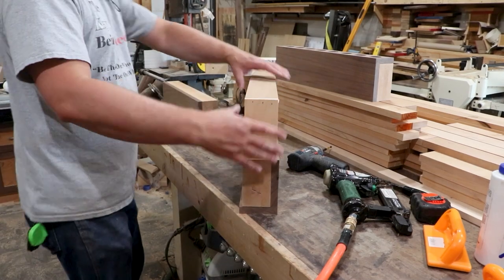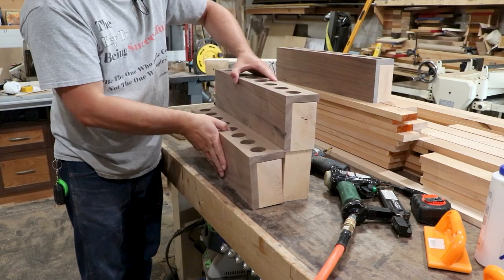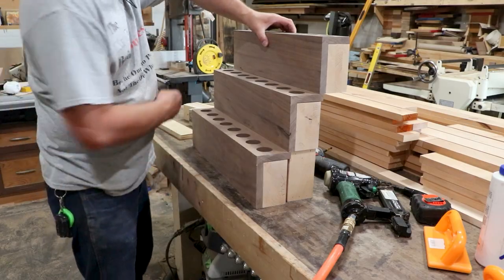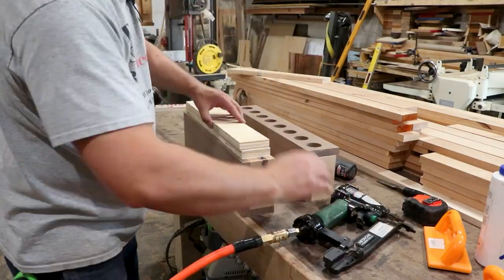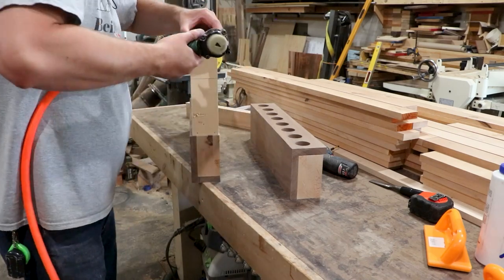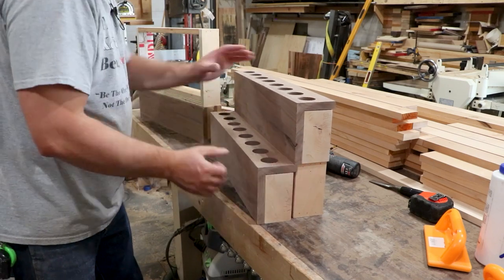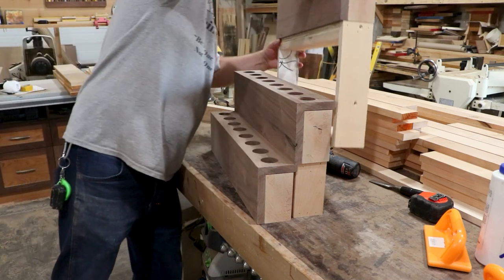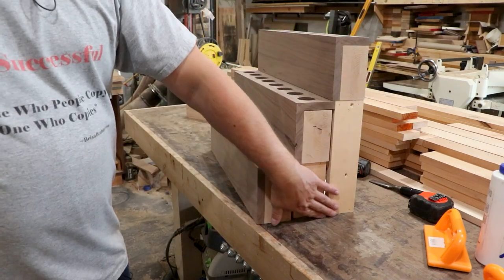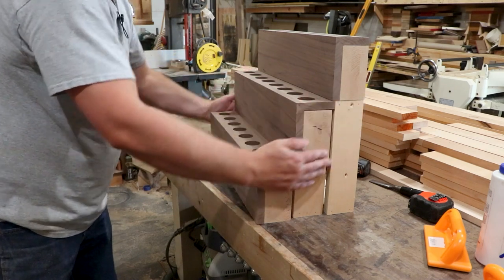All right, let's see if we screwed anything up here. Should fit right over the top of this guy. There we go, that's pretty solid. And we'll do the same thing for this guy. Gotta go down here like this. And we'll go here like this. There we go. So this will all be hidden inside the cabinet. Little hollow spot back there for the black widows to make nests and lay their eggs. So I think everybody will be happy.